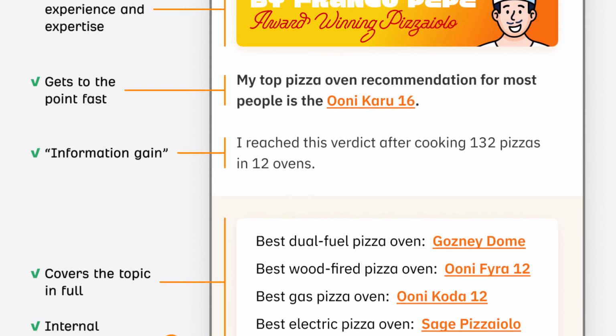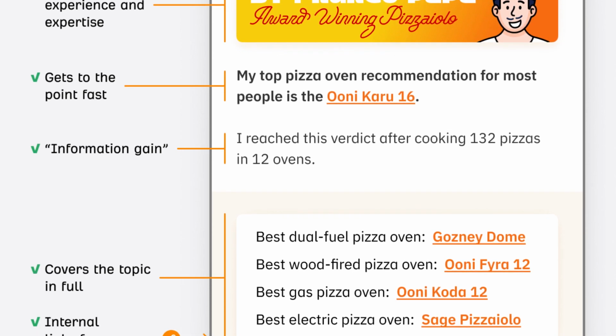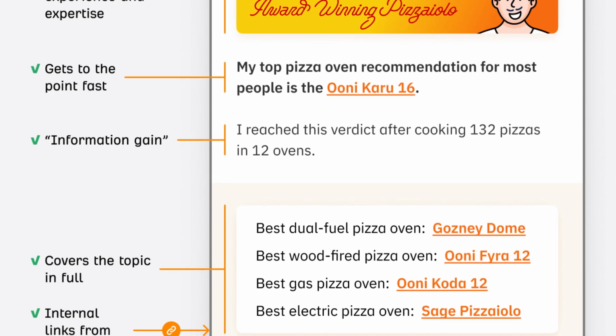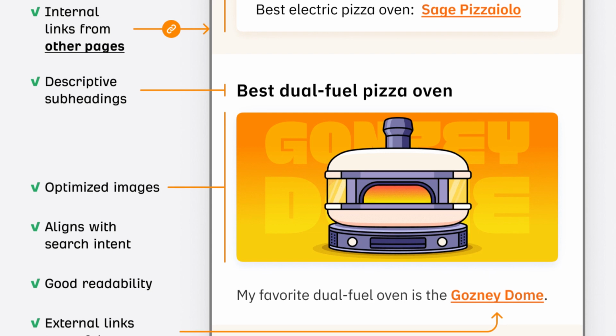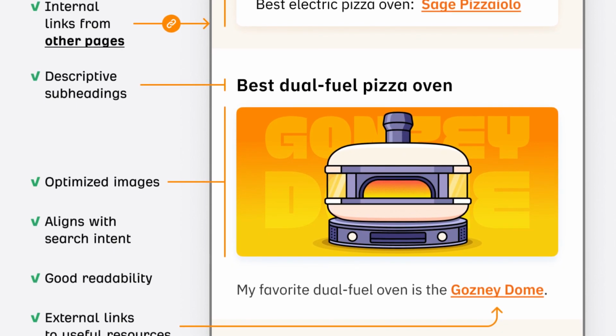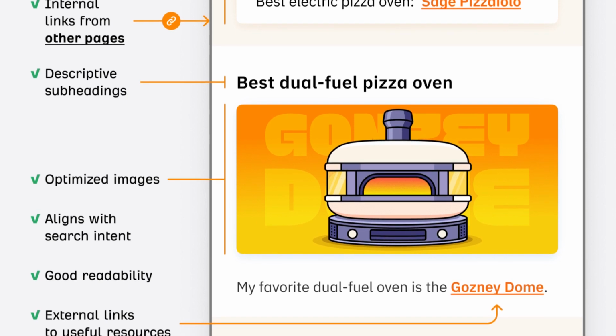Next, we have descriptive subheadings. Google's John Mueller said that the search giant uses headings to help better understand the main content of a page. This is why you need to make sure that they're clear and descriptive.